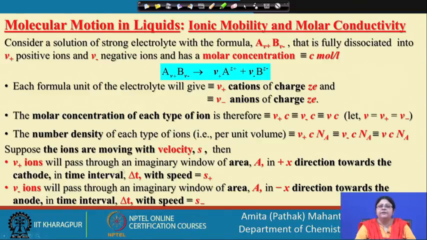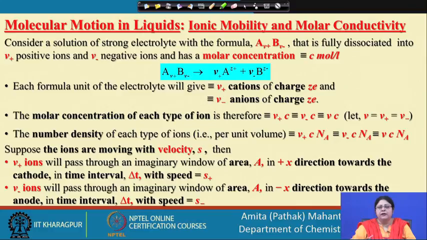Similarly, if I have a subscript of S minus for the speed, the minus sign only represents that the negative ions, that is the nu minus type of ions, will pass through a window of area A in the opposite direction, towards the anode, in time delta t. So, the nomenclature, I suppose, is clear. The signs in S plus and S minus are associated with the speed, so that the speed itself does not have any sign as such.